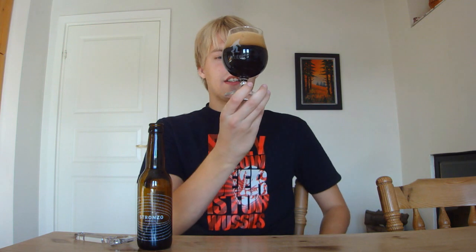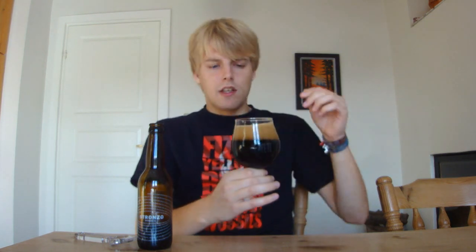So I've had the head settle a little. I mean that was crazy — that was really intense carbonation for a stout. It's pretty dark, like a pitch black color. I don't see any light coming through this at all. Nice two finger head, which was huge until it settled, into a nice bubbly mocha colored head.